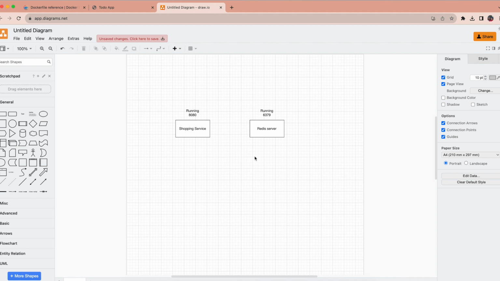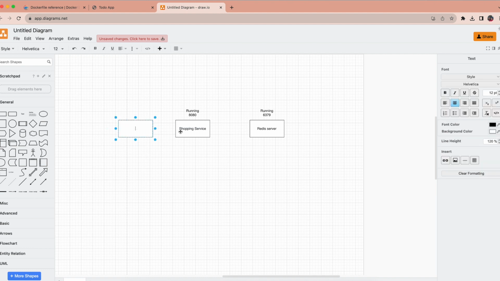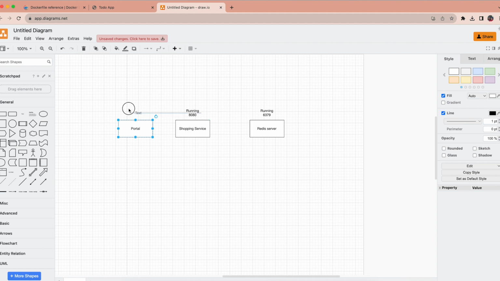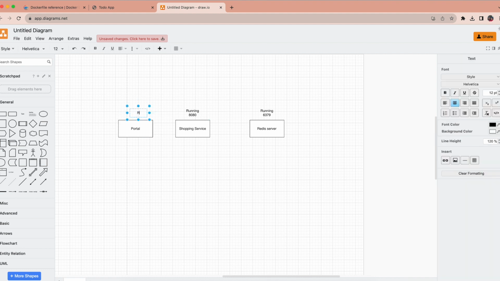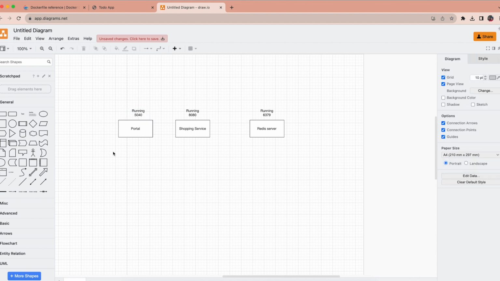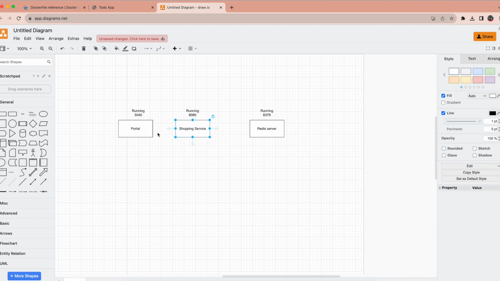And then you have your portal. Let's say it is running on port 5040. So now the portal has to fetch the data from your shopping service.